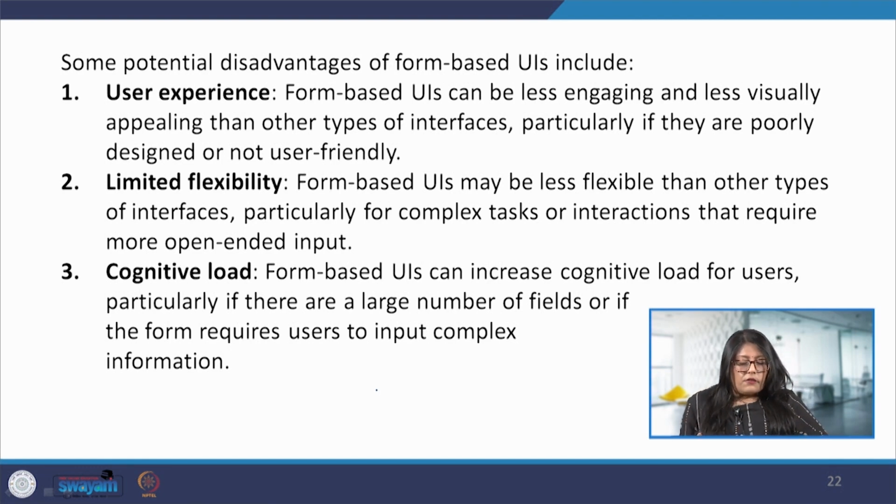So, there may be less flexibility in terms of how the user is interacting with them as compared to some other types of interfaces that are available. Some complex tasks or interactions that require more open-ended input may not be allowed. The user may have to select only from the given options, but may not be able to enter something from their end. So, that limits the flexibility and the information that the user can share.